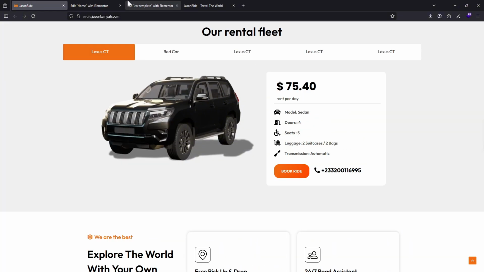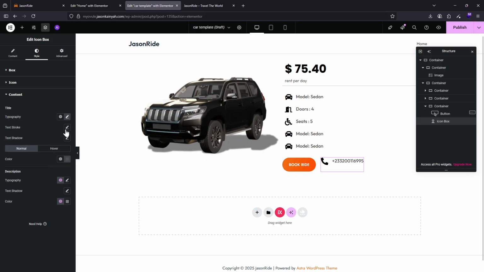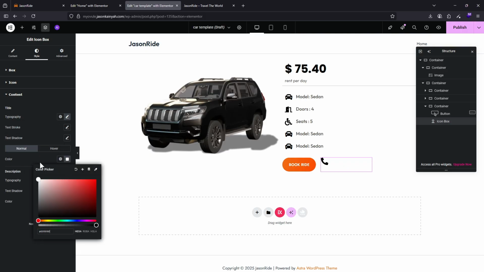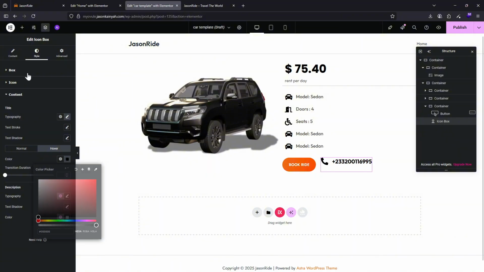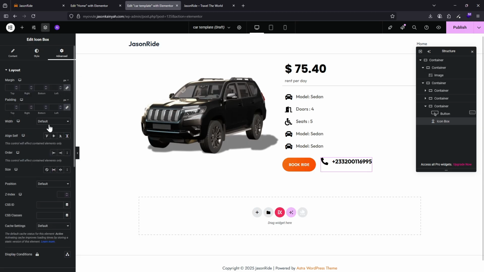But this also, black and bold like before. So let's continue to title. I'll make this 700 to make it the boldest it can be, and then this should be 22, and the color should be black. Cover color should be black as well. Okay, so I think all of this is cool right now. I think we can align self, we can make it center.